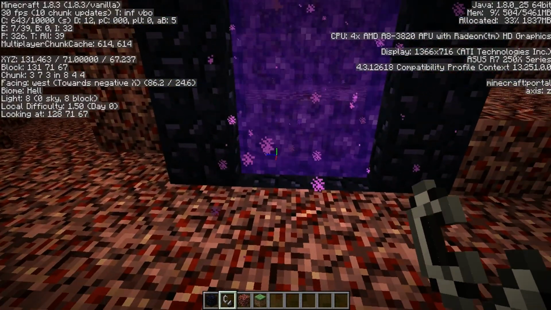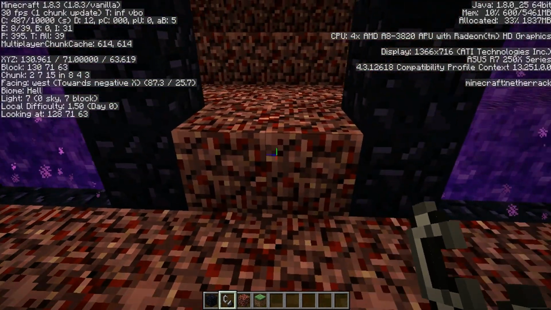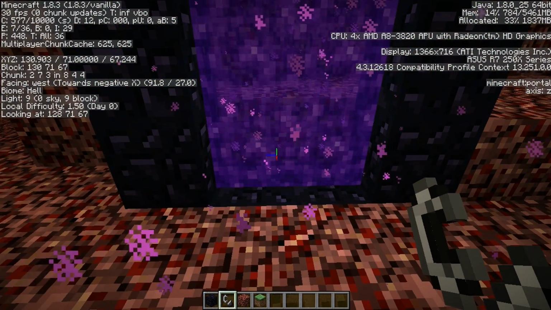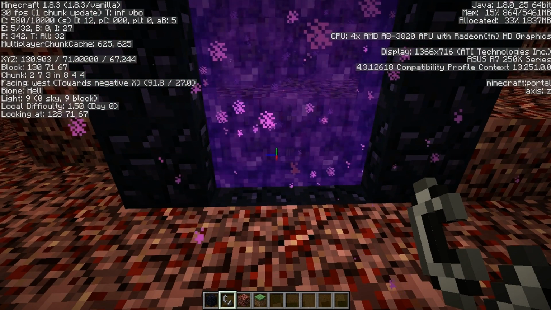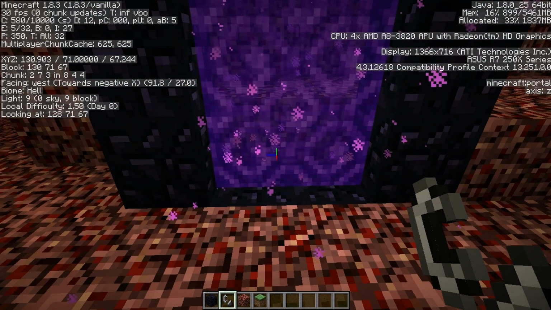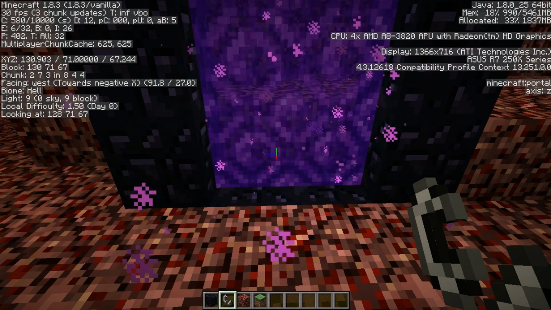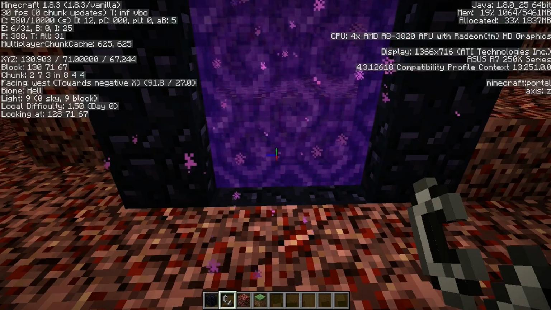So what we've got here is 128.67, and the other one's 128.61. So the only difference is the 67. If I times that by 8, and this is a mouthful of math, 67 times 8 is 536.